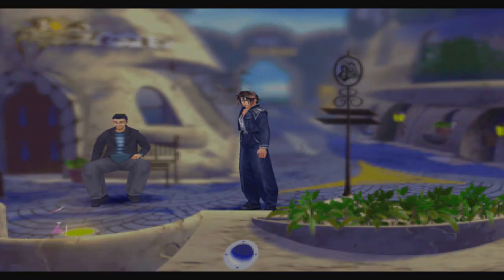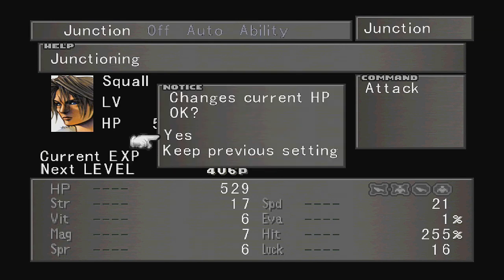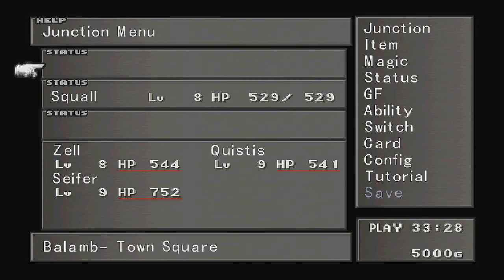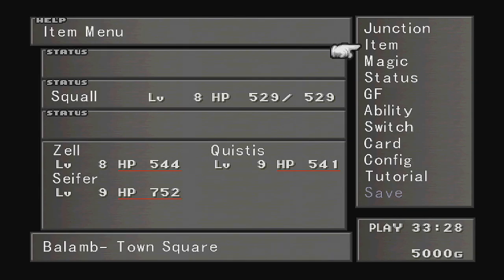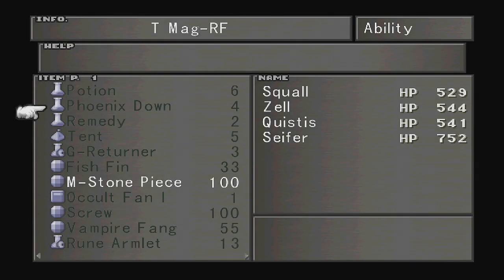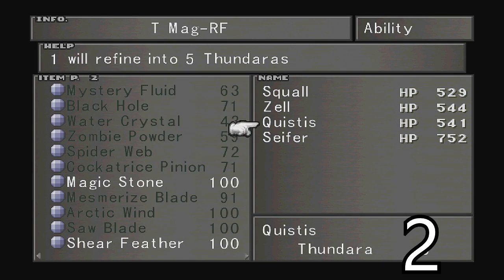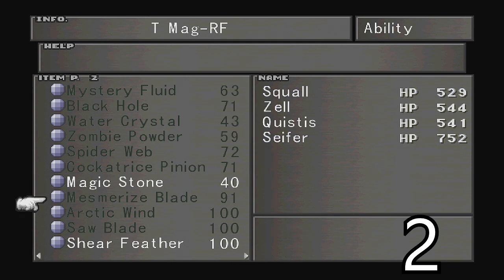So before we even start the mission, let's junction everything off Squall, and let's junction everything off Zell, and we're going to junction everything to Selphie. Classical achievement method. Before I did that, I should have really converted the items into magic. Now we're going to use the refinement abilities that we learned to convert items. We suppose thunders are a little bit useful. Oh, and by the way, guys, all the magic that Selphie obtains will be passed on to Quistis later on, so you really don't need to worry all that much.